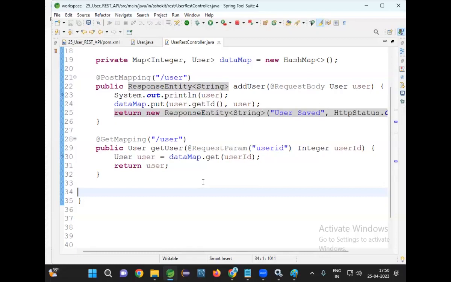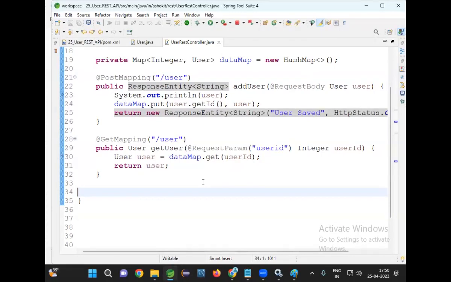Small REST APIs will be available. Instead of developing one single big application, for one functionality, one REST API. Loan application, one REST API. Net banking, one REST API. Credit card, one REST API. Gold loan, educational loan, home loan, personal loan. Several functionalities are there in the bank. For every functionality, one REST API is available. A collection of REST APIs is called a microservices application. Earlier, people used to develop monolith. Today, microservices application. Able to follow me?